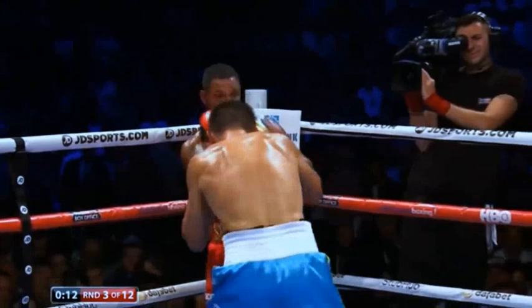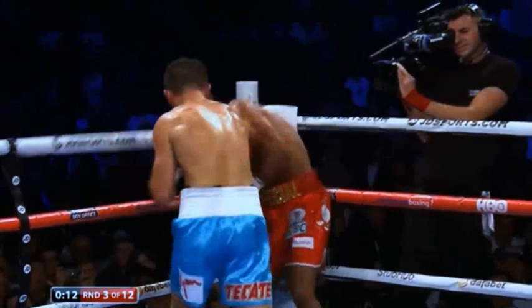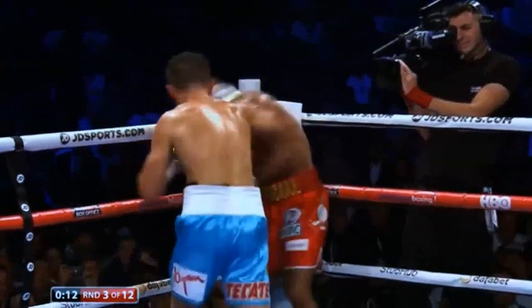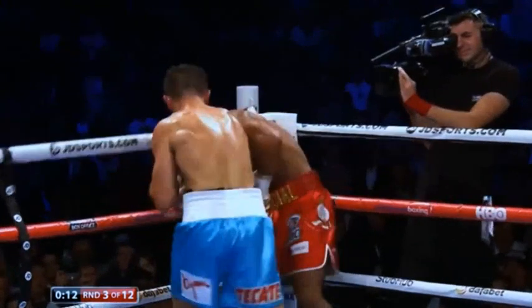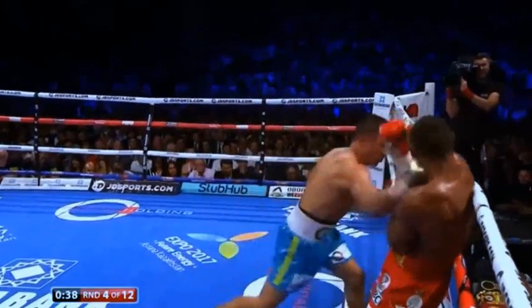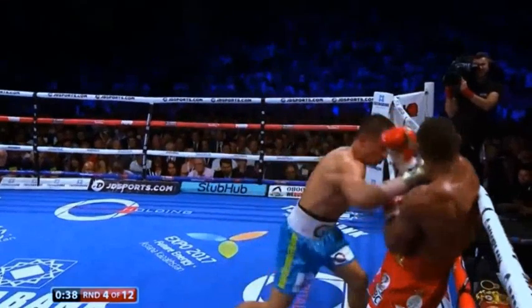If Golovkin threw the right hand from that initial position, that's as much power as he'd be able to get into it. However, by throwing that hook first, he can realign his hips and feet so that he can get his head all the way over into Kell Brook's line. Pay attention to the turnbuckle — look at the distance between it and Golovkin's head now, versus the distance here. He repositions himself and gets back onto the front foot through the right hand with so much more power. Much more clever use of his line than Errol Spence's probing tap-tap-tap attacks. Golovkin shoots that shot and brings his weight all the way from the back foot to the front foot before letting his shot go.